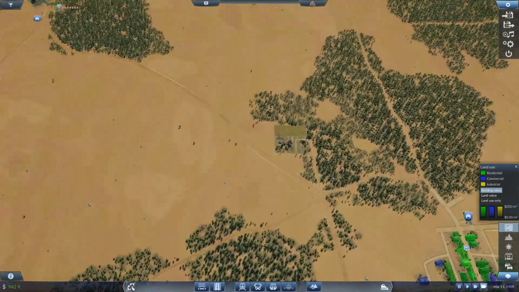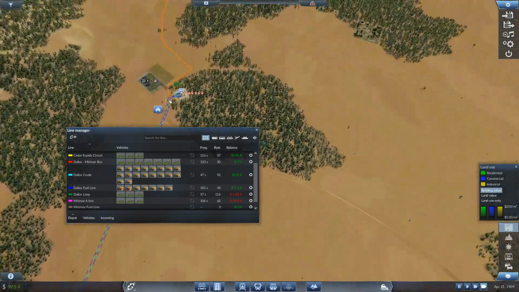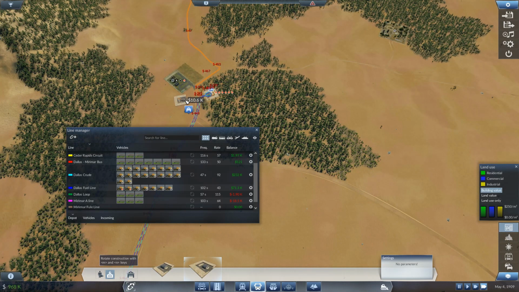And we'll set up another line, and this time we'll actually put trucks on it. Let's name it the Miramar Fuel line. Yeah, I'm gonna leave spelling mistakes in just to annoy those people out there. Oh, no, we can't. We have to put in another. Oh, get so squirrely with this game. There we go.